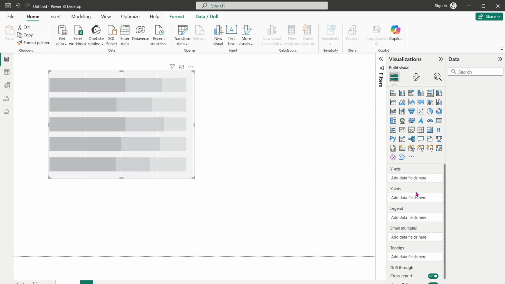By default, Power BI attempts to sort your data based on the values or categories it is given. However, this might not always align with how you want the data to appear. To change the sort order, simply click on the drop-down arrow next to the field you've placed on the x-axis. This will present you with different sorting options, such as ascending, descending, or sorting by a different field. You can choose your preferred sorting method from here.